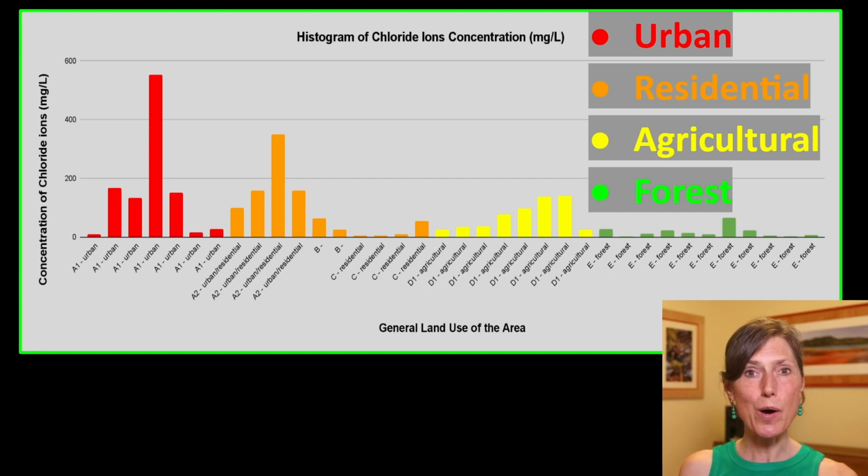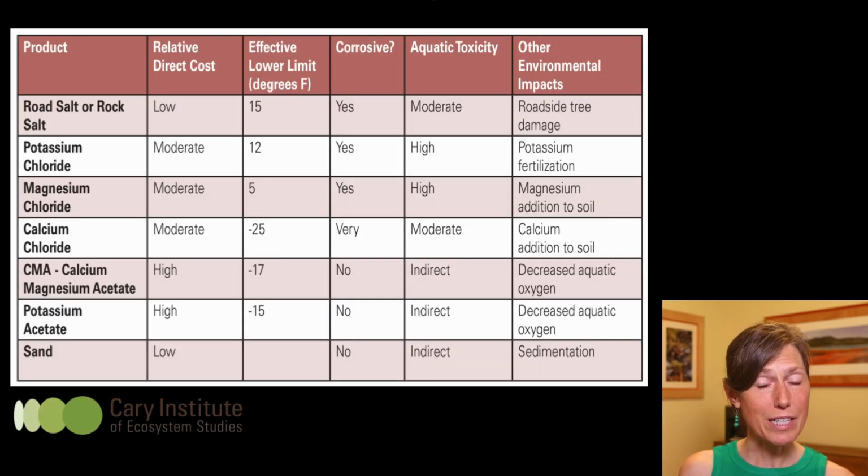As we look at these chloride concentrations across New York State, and then think about the effects that these chloride ions can have on the environment, one wonders if there are any alternatives that we can use instead of regular sodium chloride and magnesium and calcium chloride in our rock salt. So at the end of this PBL module, students get a chance to investigate alternatives. These particular alternatives are presented by the report of the Carrot Institute that I referred to earlier. Let's take a closer look at some of the alternatives.